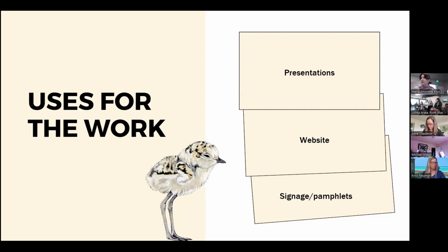Point Blue is directly involved in the communications and the decision-making process of who is going to own this area of dunes in the future. So they can spread the message, really try and advocate for low impact usage, use these materials to help inform the public, and use them in their presentations however they see fit. Oh, and then stickers and bookmarks again. So lots of things.